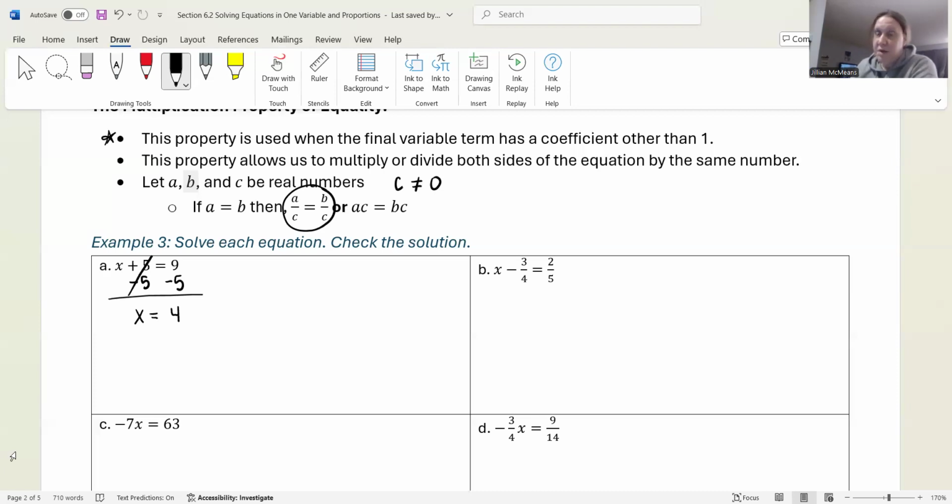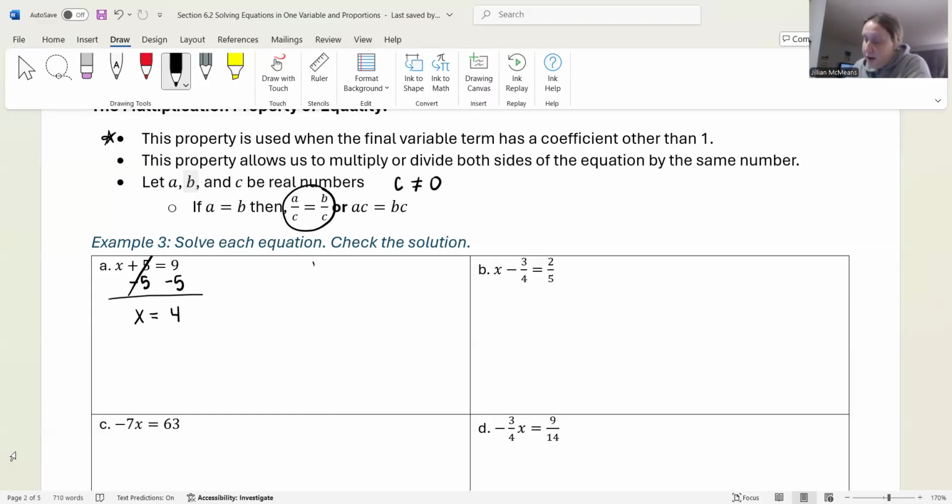Okay, so this is where you kind of need to mosey back to section 6.1. In section 6.1, we talked about evaluating algebraic expressions. And when you're evaluating algebraic expressions, you're given some value for the variable. You rewrite your expression, but anywhere you see that variable, you replace it with the given value and then you simplify. That's how you check an equation. You do the same thing, okay?